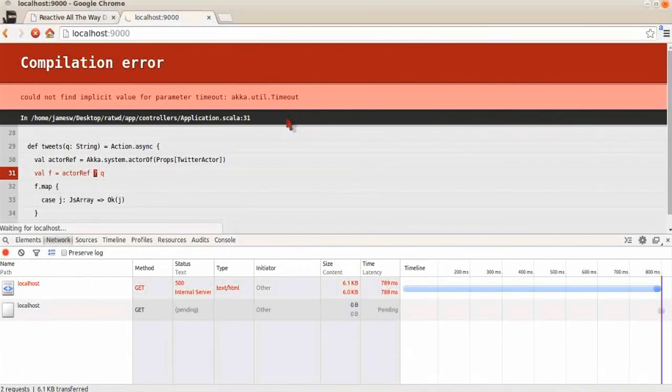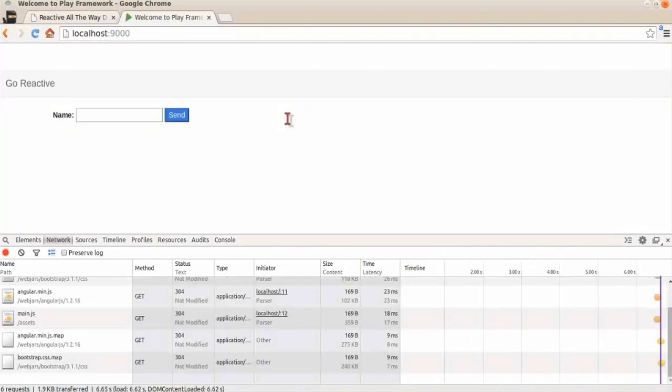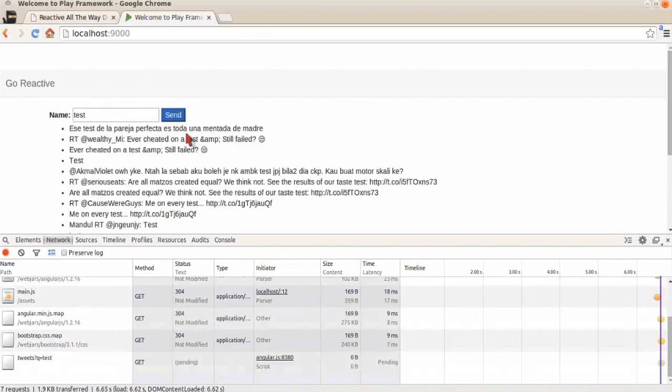I think I'm still missing one implicit. Maybe, maybe not. We will see. Looks like it's compiling. No, it worked. OK, cool. So now we've moved this logic into an actor. We're going to get better resiliency. We could move it around on a cluster. All sorts of good reasons to put it into an actor. But it should work now the same way. Let's give it a try. Yep, and it looks like it did.